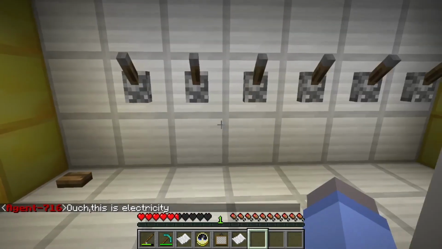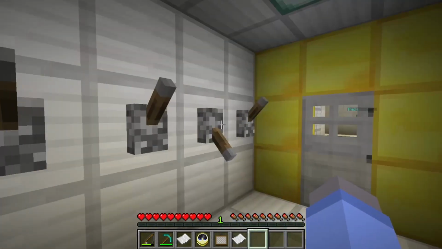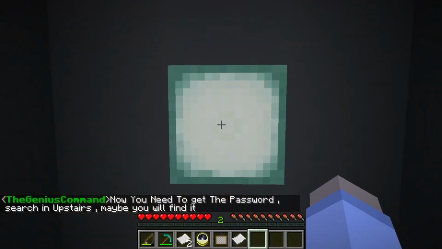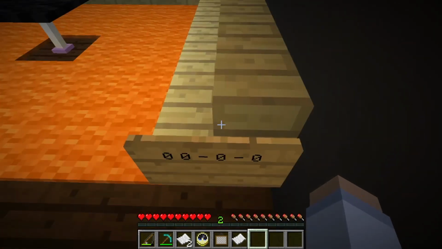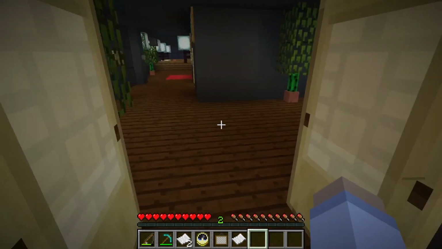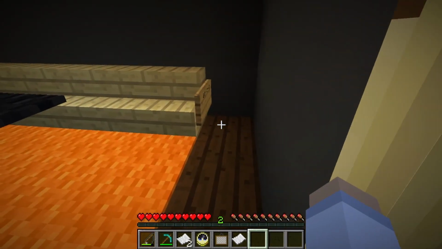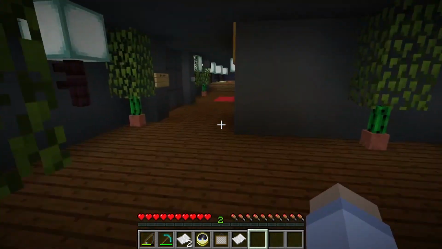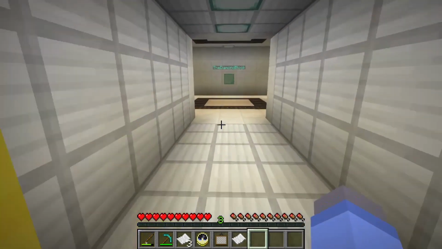Ow. Oh! This was also in the communications room. It's this one. I think that's all of them. Yeah, six levers. So on, off, on, off, on. Remember that, because I probably will forget and have to try to do it all over again. Perfect. All right, we're stealing a diamond block now.